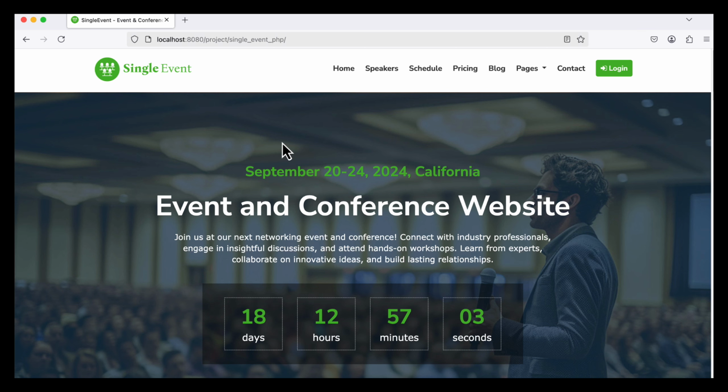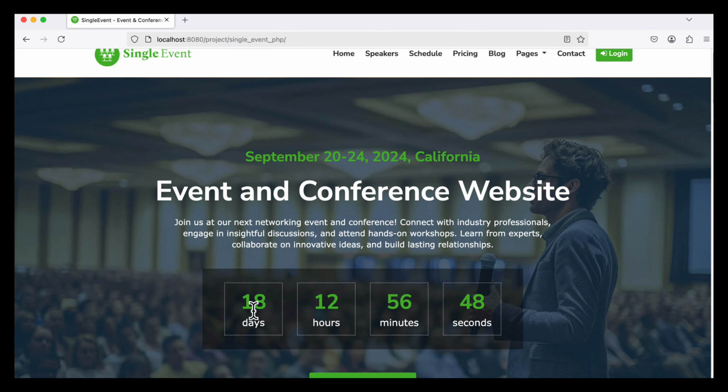Otherwise, using PayPal or Stripe and other payment gateways, the user can easily pay using this website for any event automatically. Here you see the front end, and first you see the event date is showing here: how many days, how many hours and how many minutes are remaining. And here you see the event detail: what the venue is, where it will happen, what the date of the event is, the description of the event, etc. You will be able to see from here.